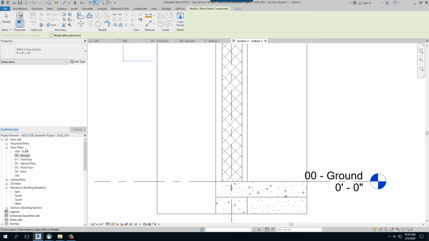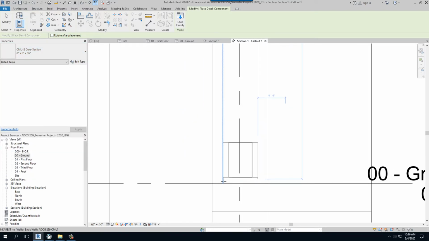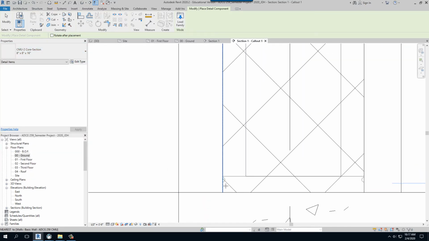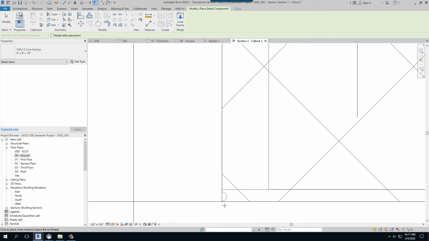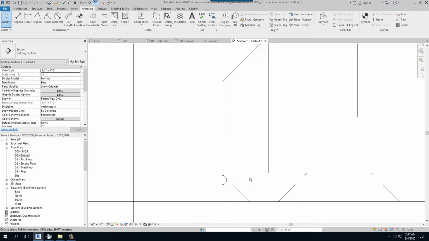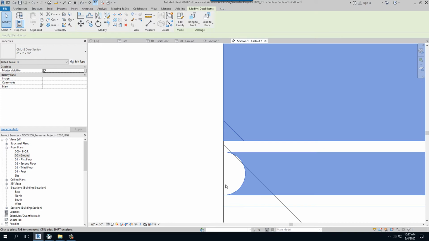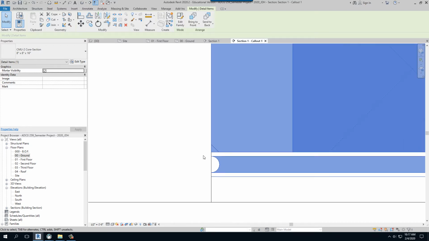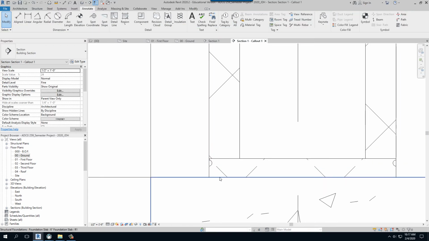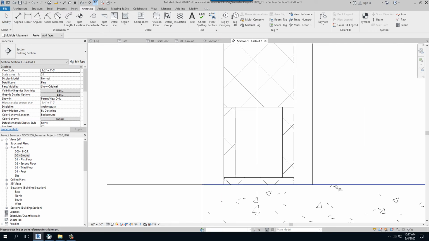So I'm going to click on that, and I'm going to come in here, and I'm going to place it right here. Now look at that. See how it doesn't exactly touch the ground, right? That's because right there at the bottom of it, they're showing you a what? A masonry bed joint, like we talked about. How can I get that to the ground? I'm just going to type in AL for align. I'm going to click my slab, right? And then I'll click the bottom of the unit, and there that is now.